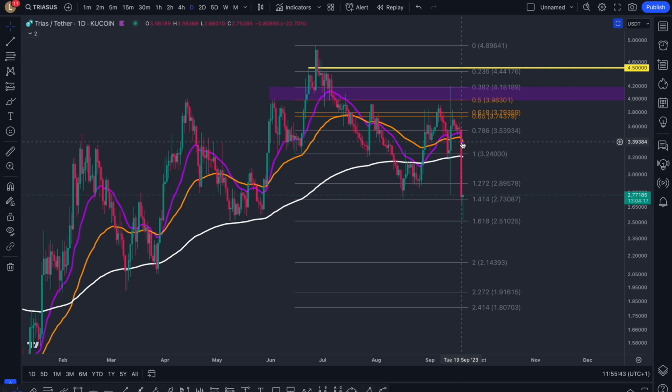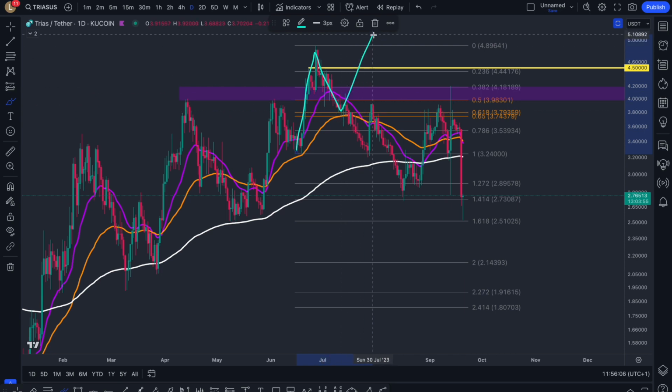But if you remember from my last video update, I was telling you guys that we need to reclaim as high as $4.50 for Trias to flip bullish again. We can see over here, this purple box is our resistance as well, and we're also looking at that golden pocket. I will show you a little section of the last video, but just quickly, what I did explain last time around is this is a big push up that we're measuring. This is where we should come back to before continuation. And if we go ahead and lose that, flip into resistance, we're looking at these three as your targets.